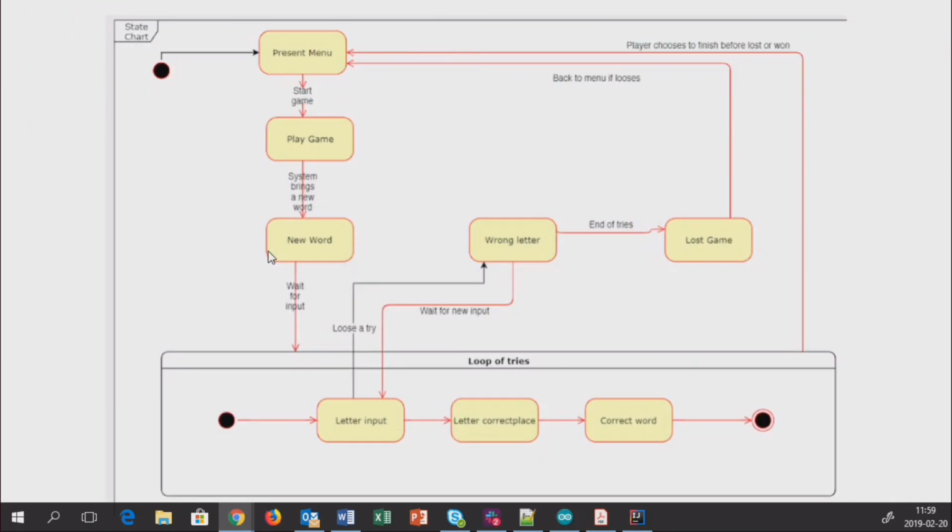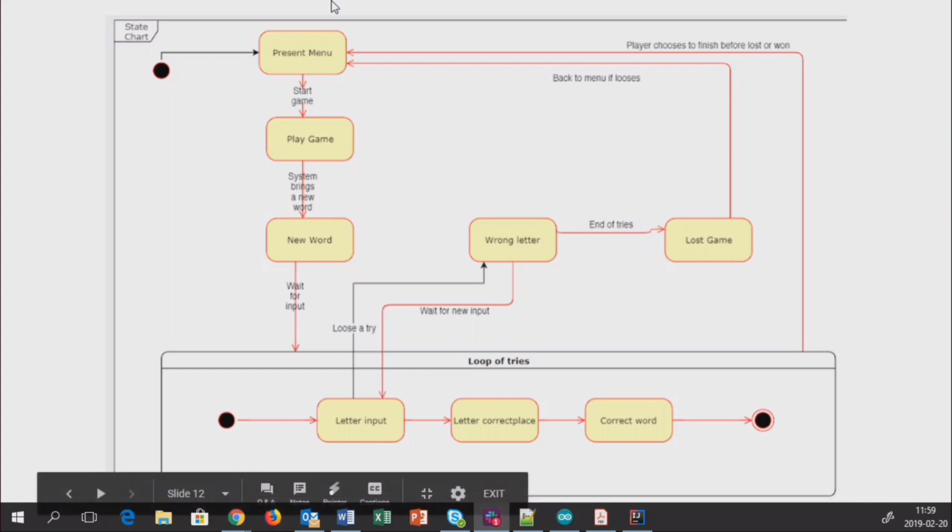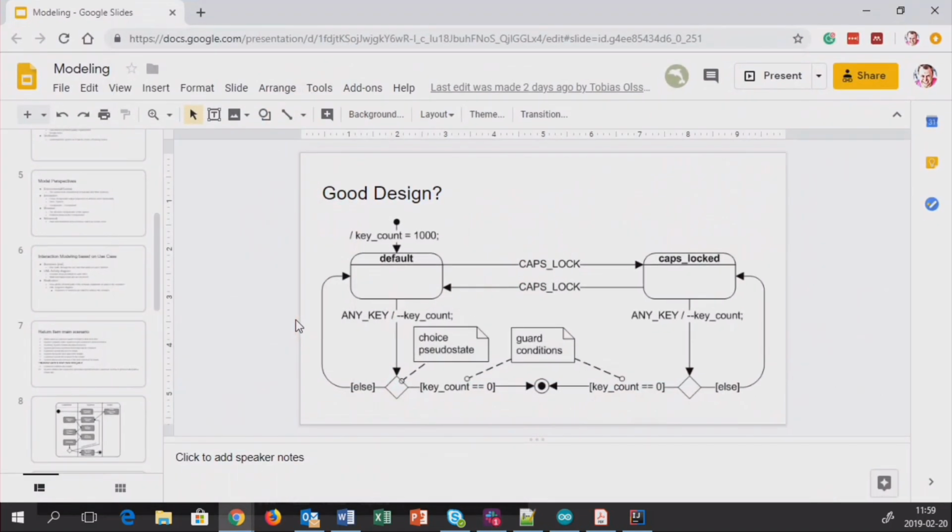Then I assume that everything will be... yeah, you can write the action on the transition arrow, and you can write it with this slash. So you can have the event, in this case any key, and slash the action.